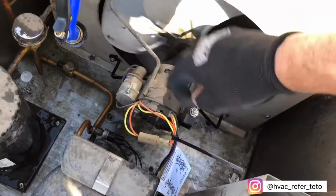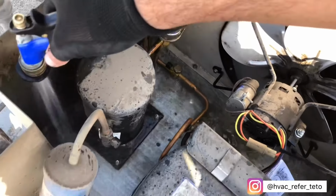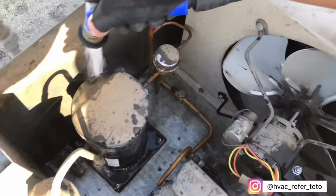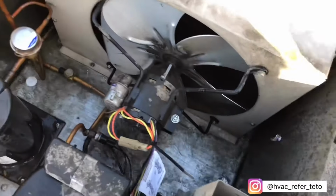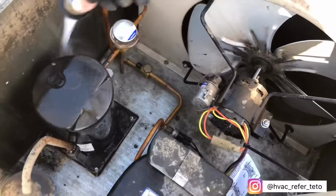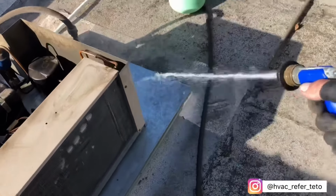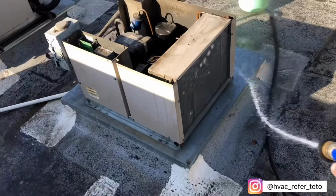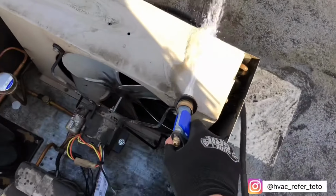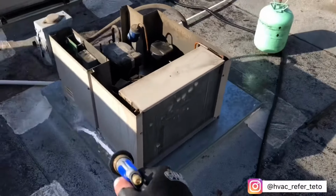I'm trying to be super careful that way I don't get this thing wet. I know some of you might be asking why I like to wash the inside of it, and the reason why is because whoever comes and works on it doesn't have to worry about getting all dusty and all dirty. And it just makes finding leaks a little bit easier too. So if you guys ever try to do this, just make sure everything's off. You won't get nothing wet.